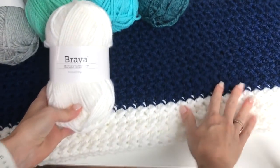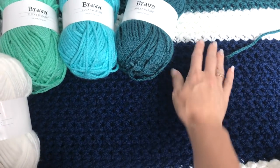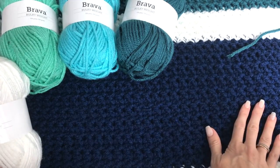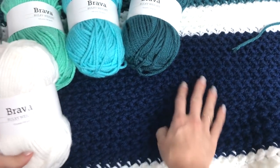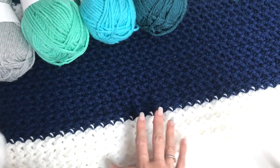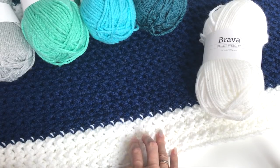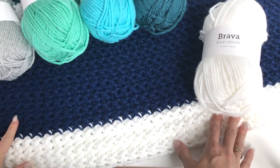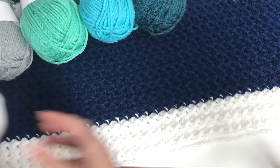One ball of white for every white stripe in between our colors. I've used three balls of our blue color, and then a ball of white, and so on. If you go to the blog, it'll show you all of your yarn requirements. The blanket I've made is about 60 inches by 64 inches, and you can alter that depending on the size you'd like.